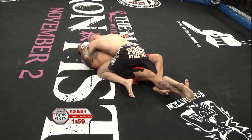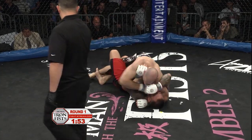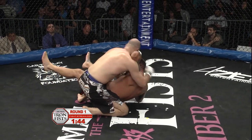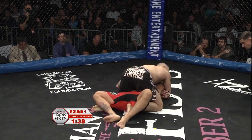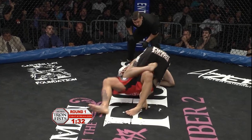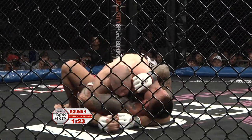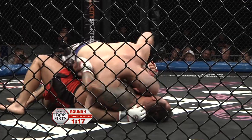Deekman working the ribcage. A lot of people think that doesn't get a reaction, but it does. Allow Tyler to bring that arm and elbow down and negate the cross face — you do those things to make your opponent react. Josh trying desperately to explode those hips over. Tyler looking at a head and arm triangle, and Josh did a nice job of escaping that. I think Tyler does have full mount. Deekman almost came dangerously close to absorbing another low blow — that would have been deja vu all over again.